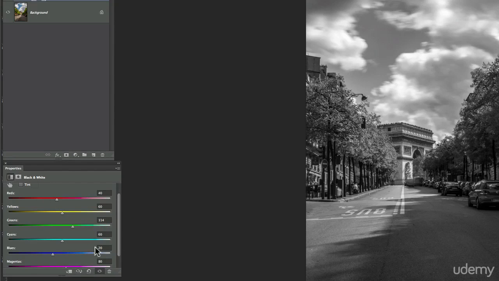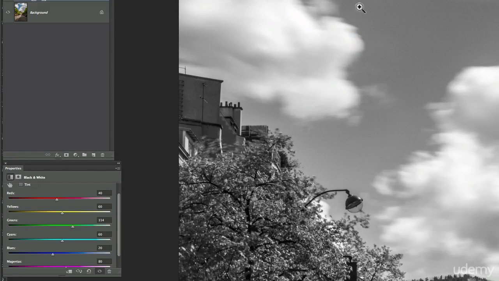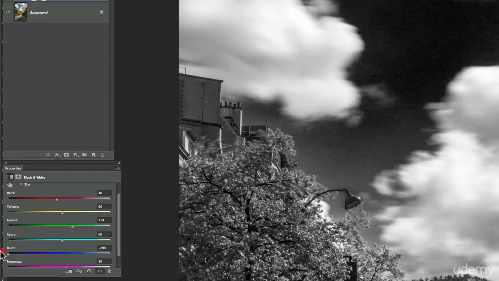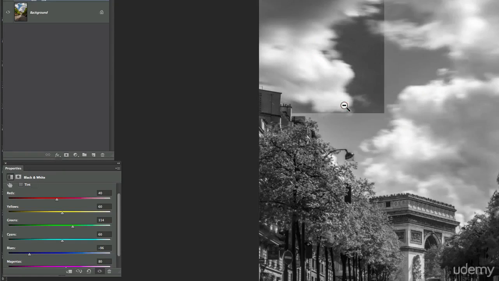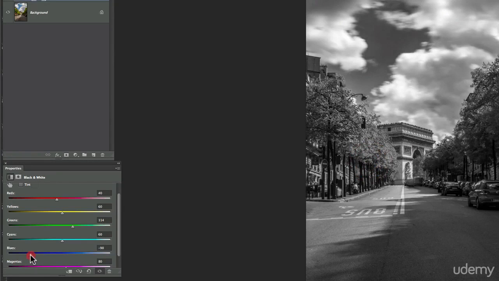Now, one little advice: when you do black and white, imagine that there is like a band here. Don't go out of this band, meaning the sliders have to stay a bit in the middle. If you go too far, for example, on the blues, this is a sky. Let me zoom in so you can see better. I know this is blue, so if I want to darken the blues, that's fine. But let's say I go the whole way to 100%. See how it gets all kind of noisy and dirty and muddy here? So to avoid that, just make sure you stay in the band, zoom in on the color, something like this. Zoom back out, but the safe mode is to stay here, something like that, because I'm going to do even more contrast.